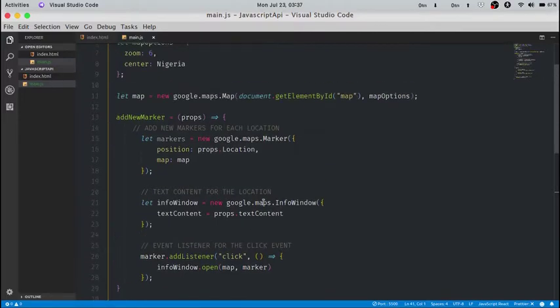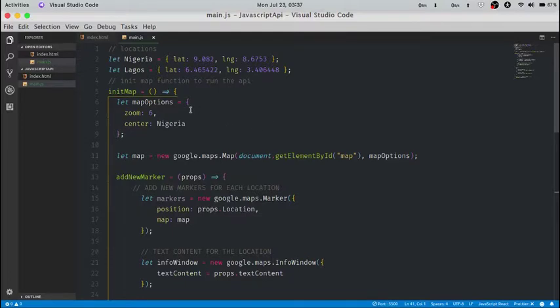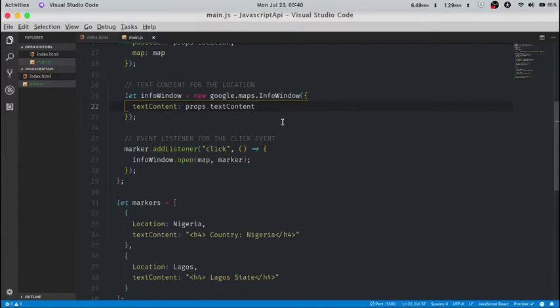So let's go back to our code and see how this works out. So you just want to reload. Okay, it's already reloaded. Then it's telling us init map is not a function. Invalid shorthand property initialization. Let's go back to our code and see what's wrong with that. Alright, I think I found my error. So I'm not supposed to have an equals to here, it's supposed to be objects, like that. So I think everything should work out now.